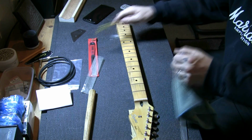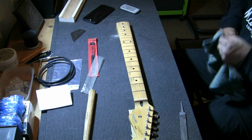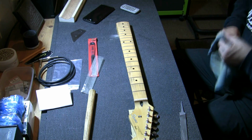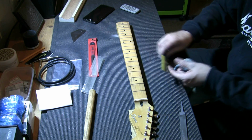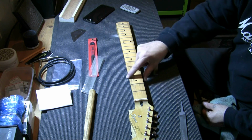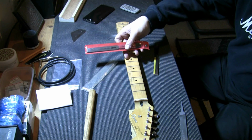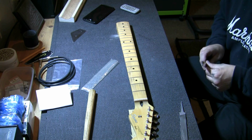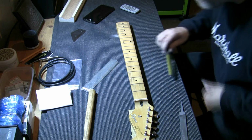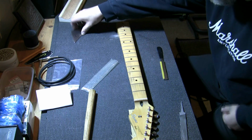The reason I've got my Stewmac Z file out is I'm going to take that for Danny to have a look at because he's never used one, and I say it's just an amazing piece of kit. Though it doesn't profile like these do, it will not cut the top of a fret, so it'll re-crown for you, but it won't touch the top of a fret, which is what you want. You don't want them touching. So I'm going to take that to let Danny have a go on it. I'm taking that down anyway just to show him the files I use, because we do compare notes, Danny and myself. So that is those frets slightly re-crowned.